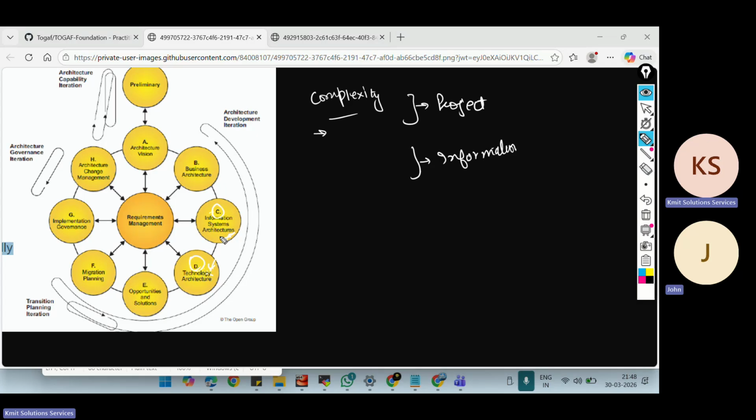So iteration can be within the ADM, or it can be through the entire ADM cycle also.